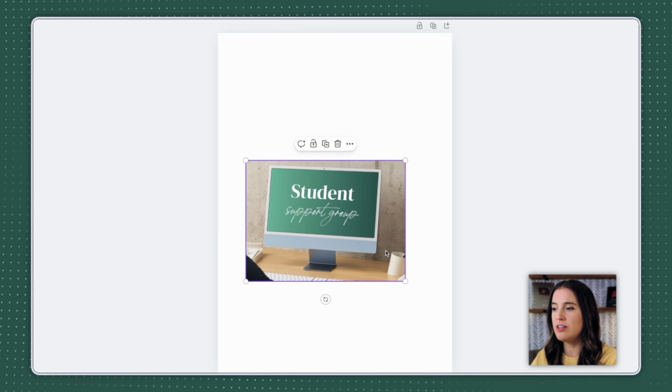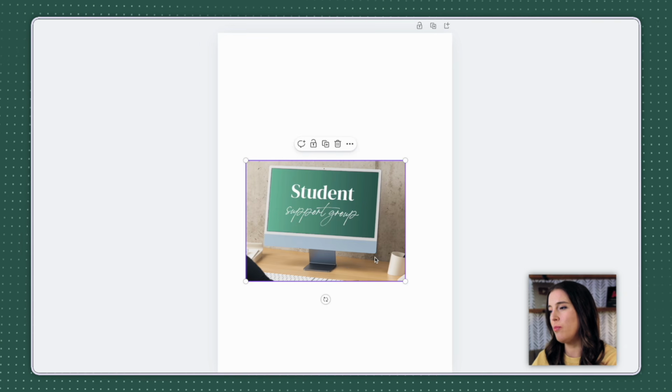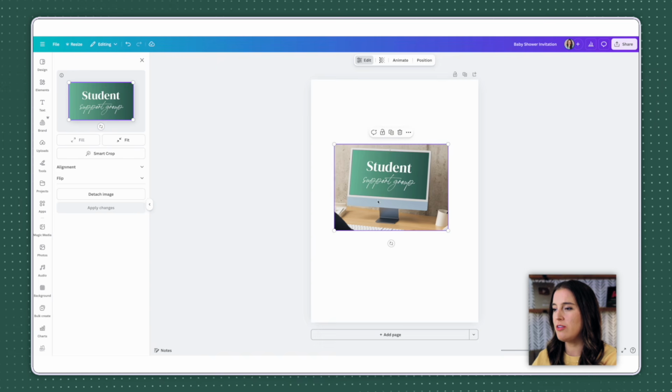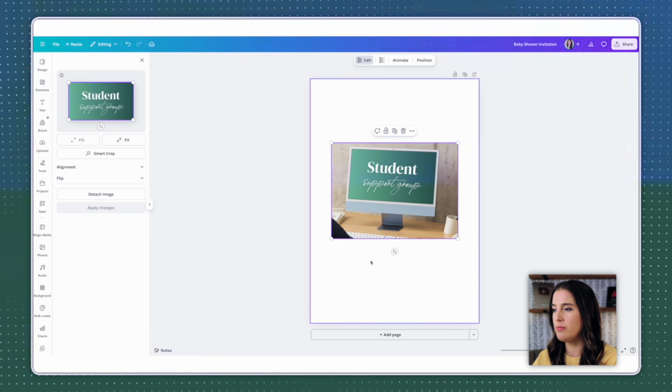It's so much easier to do it this way than trying to manually pick a photo and layer my design on top, which includes cropping and shifting the placing. These smart mockups just save so much time when I'm trying to take a design and make it look really professional. So there you go, friend.